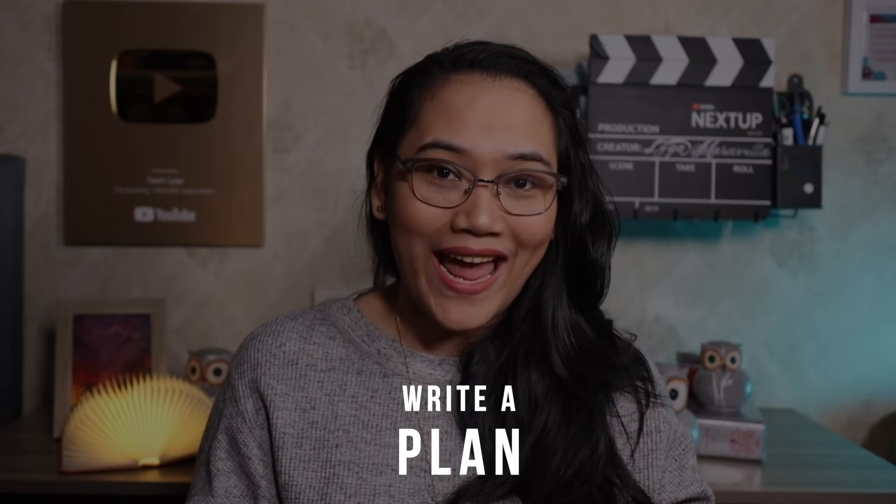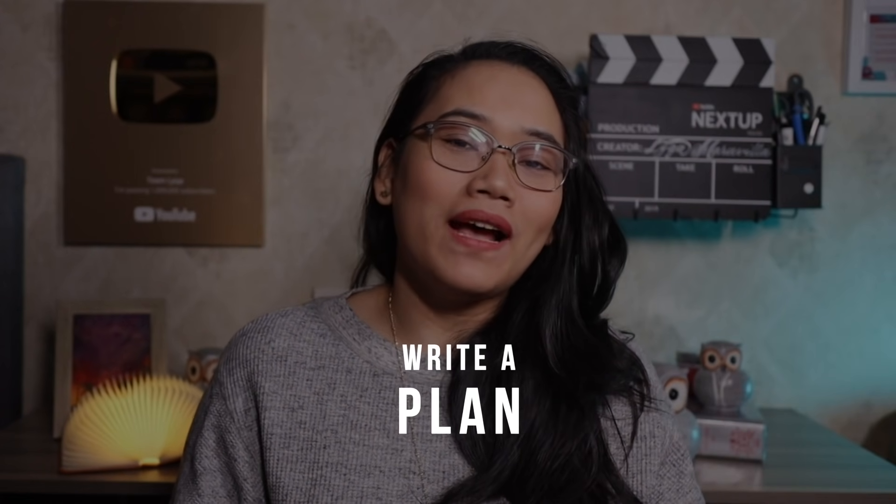Step number four: you have to plan — and the plan is writing your outline. The more outlines you use, the easier it will be for you in the future to write a paper without an outline. If you are just starting out in writing, it's better to start by using outlines first, because it means you're learning the structure and flow of an essay. There's nothing shameful about writing an outline before writing a paper.